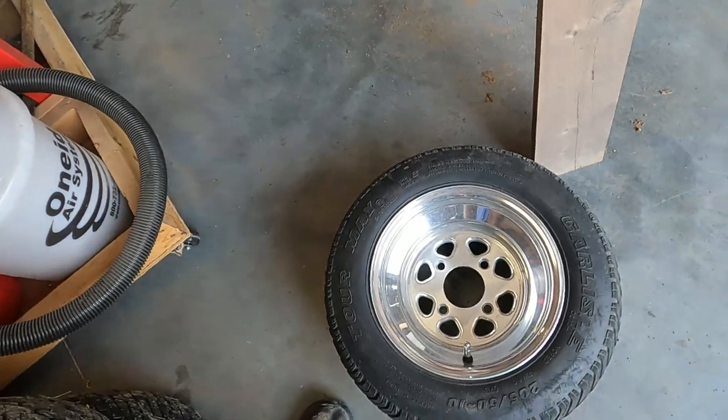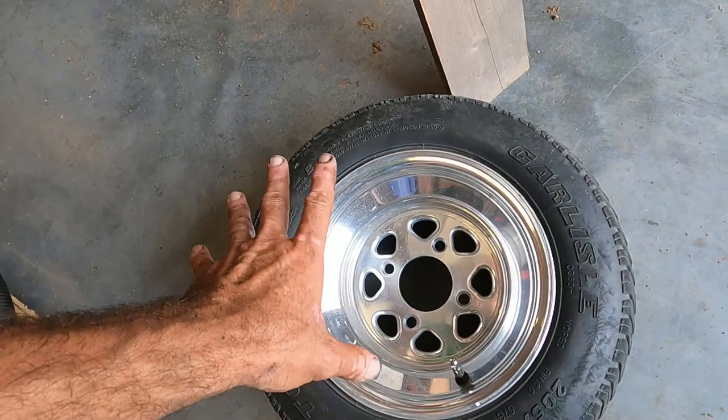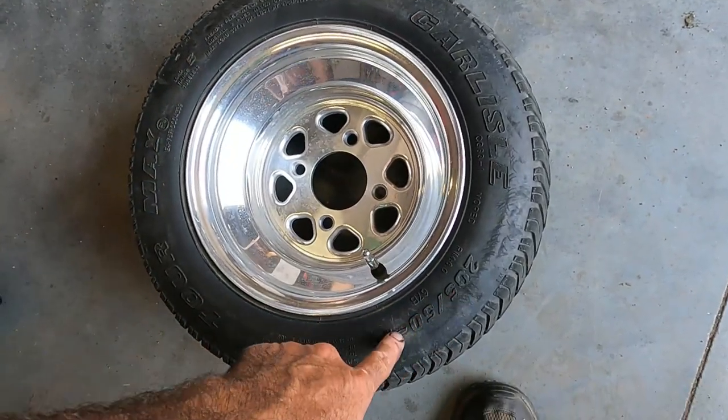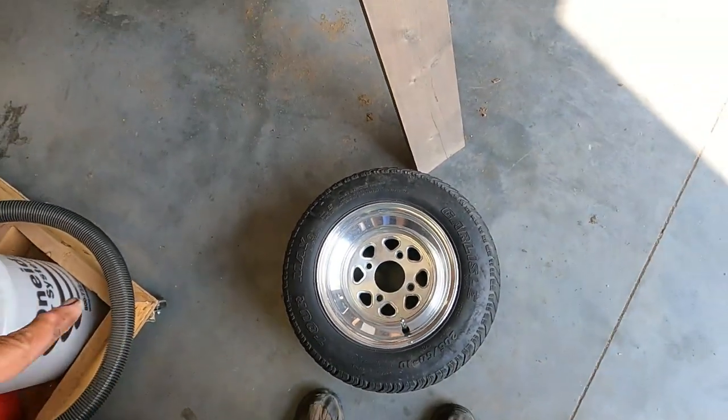And sometimes not so useful, sometimes useful, but most of the time cool things on the marketplaces and the Craigslists and all those things. And he came across that. A set of four aluminum 10-inch, not 8-inch factory ones, 10-inch aluminum wheels with Carlisle 205/50 10-inch Tour Max tires, $25. We snagged them up.